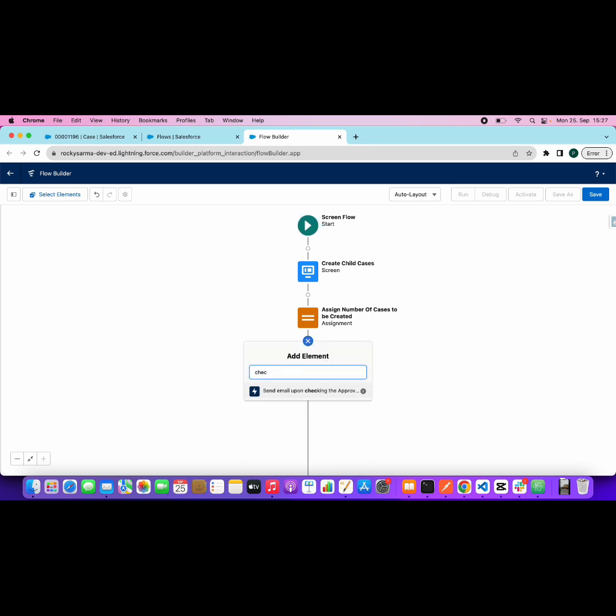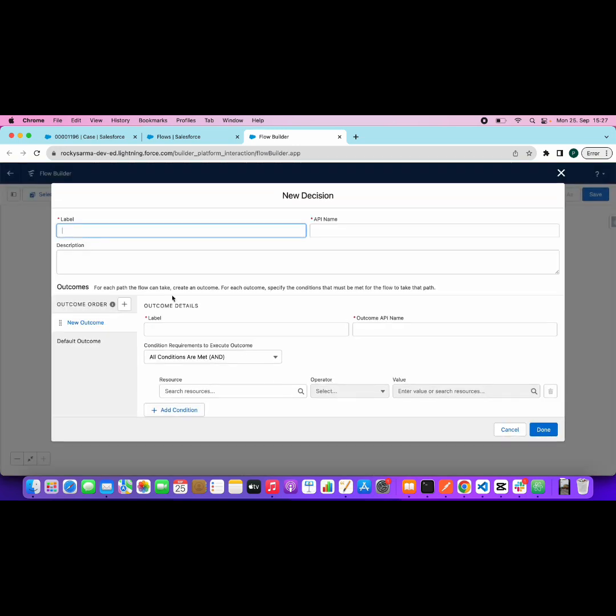So once we define the variable which we will use as a counter, now we will use a decision element. We will use this decision element to check what is the current counter. We'll give a label to this decision element.